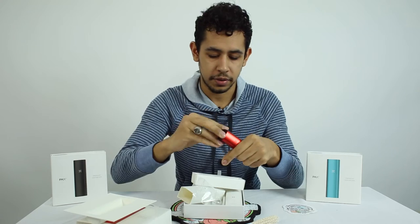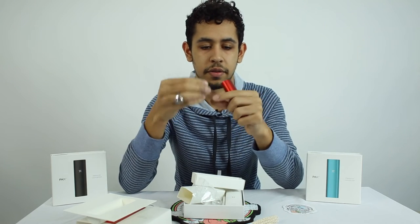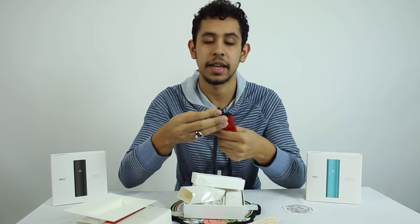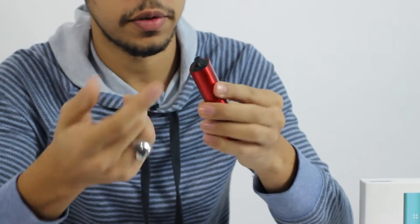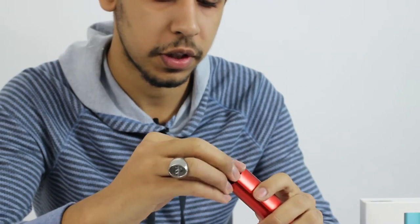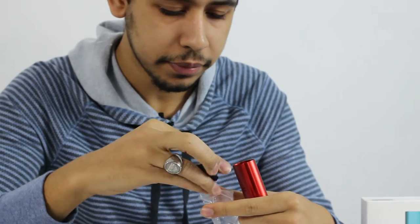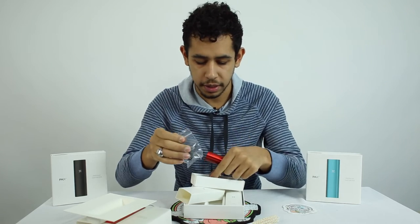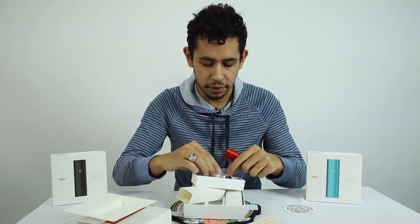You can pop off that mouthpiece and trade it for this lifted mouthpiece that they have. It works a bit differently, similar to other vaporizers like the Titan out there. And just like that, you put your mouth right over there and pull just normally. It pops right off, made out of rubber, and has a little baggie for it. Those are the different mouthpieces that it comes with — they're really easy to change and remove.